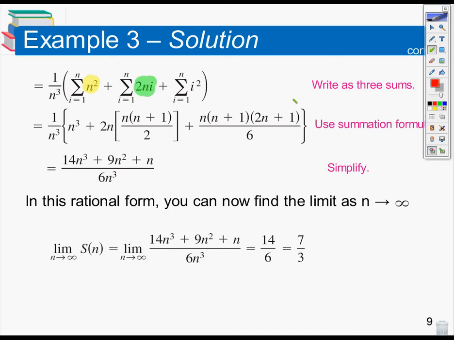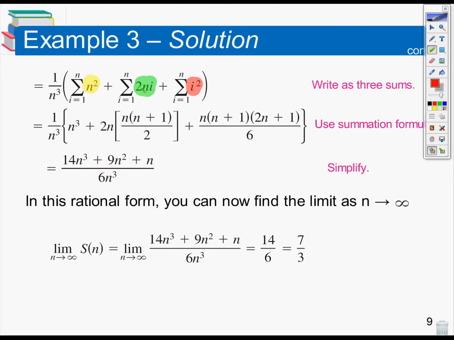And lastly, I squared. Those are my three terms of the polynomial on the right side. I'm going to take each summation separately, remembering from the previous sections that I can do that. It makes it a lot simpler for me, because now I have the summation of I squared. I can deal with that.